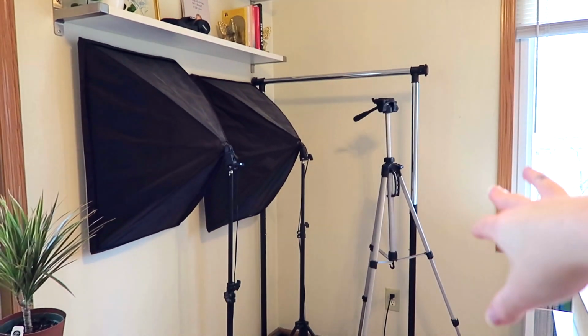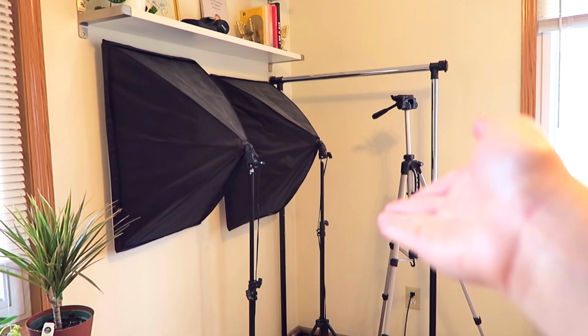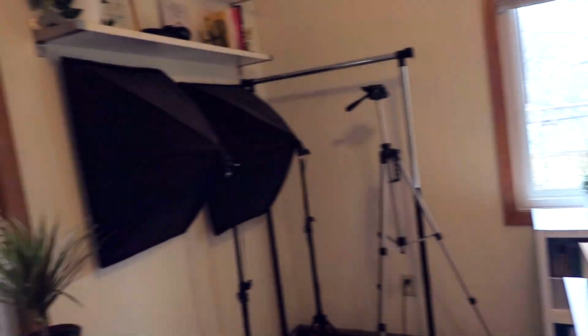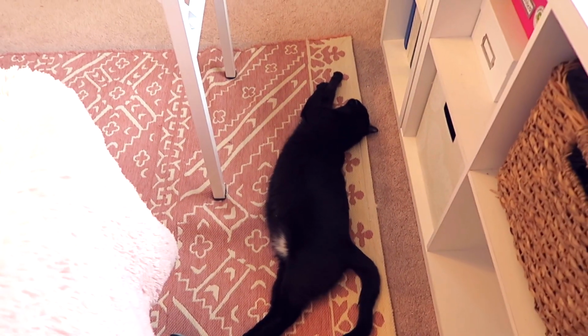This corner, there's really no way around the clutter of it. I need a space to keep my lights and my clothing stand, which usually has brand deal clothing on it or anything that I'm selling, and my tripod, which I usually use when I film over here. So they just needed a place to go. There's no way to avoid that look. Oh, hey Marnie, she is out. Oh my God. And then if we look this way, I have perfected the shelves and I really love how they turned out. Oh my God, she's so cute.